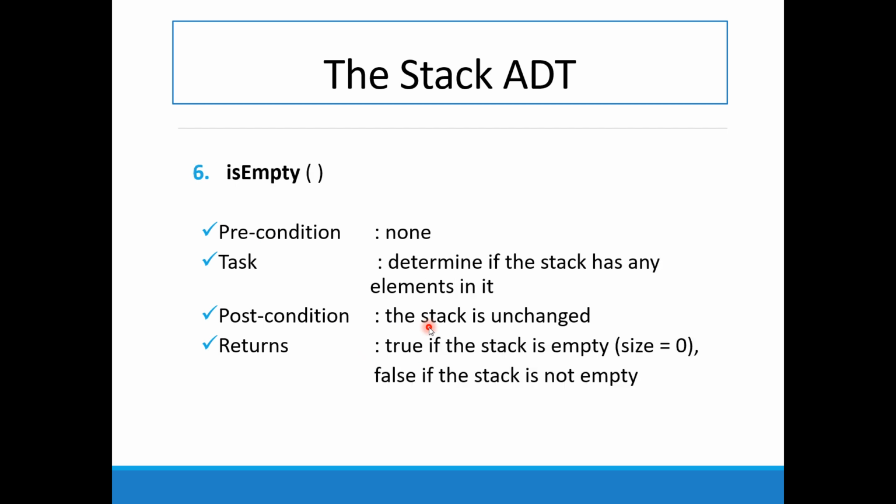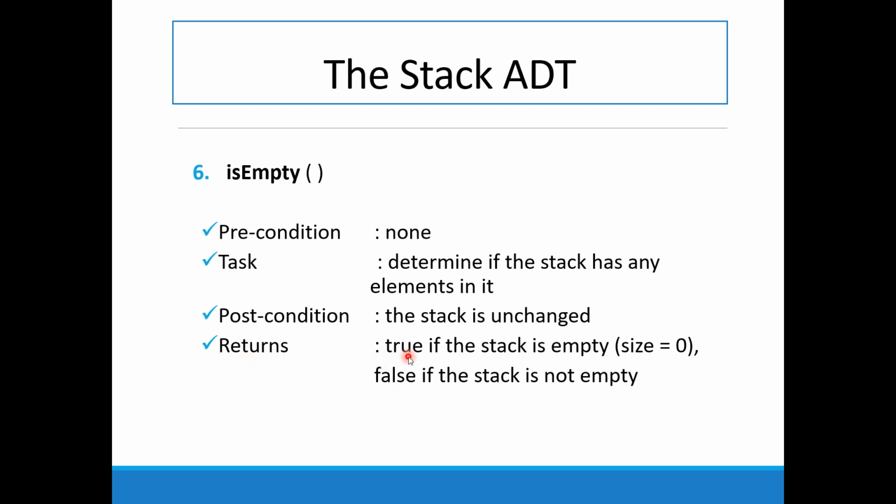Next, okay, isEmpty. The precondition is none. And then task: determine if the stack has any elements in it. Okay, so empty ni macam tadi, sebelum kita pop ataupun kita pick, kita kena check dulu whether the stack is empty or not. Okay, kalau empty, kita akan skip. Kalau not empty, baru kita boleh melakukan operation pop ataupun pick. Okay. Post condition, the stack is unchanged.